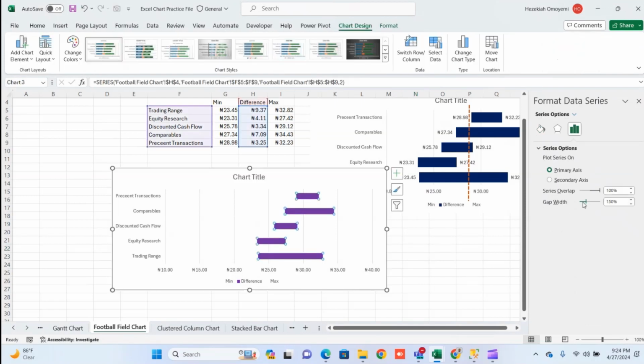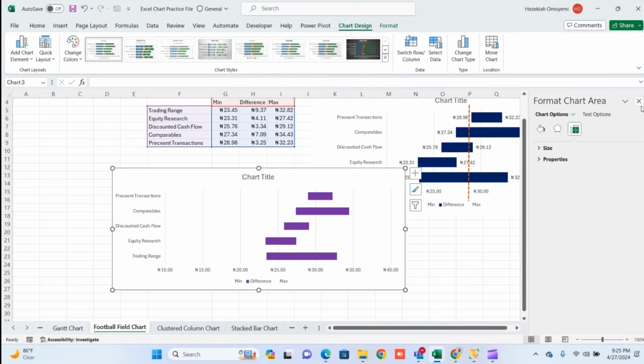And another thing we can do is to increase this one to around, let's say 10. Oh, that's too thick. Let's say 2. Then 150. Right on. I think that would be much. Yeah. Let's make it 100. I think 100 should be better. So now it is taking shape.